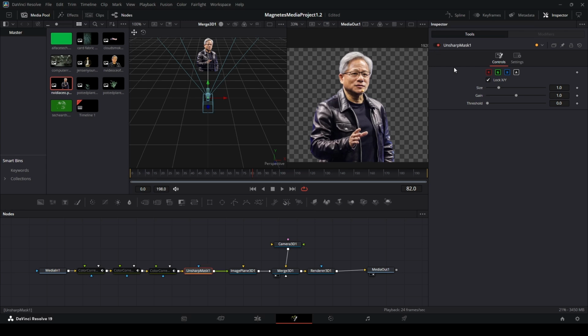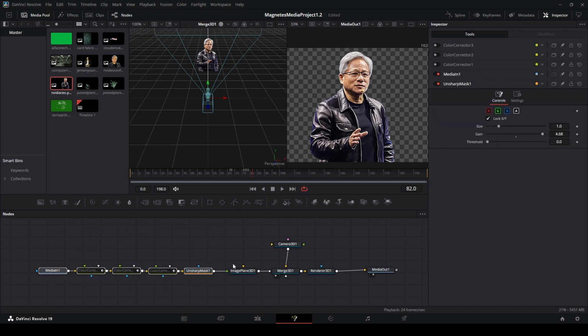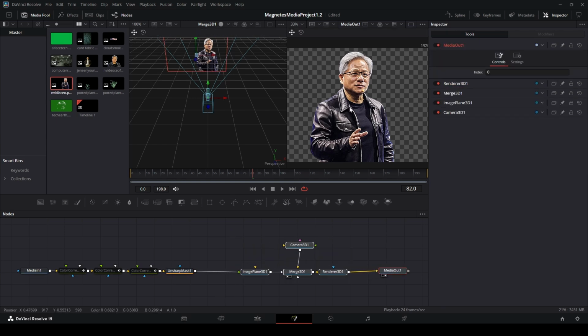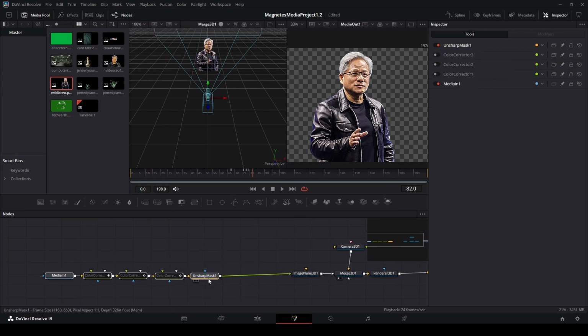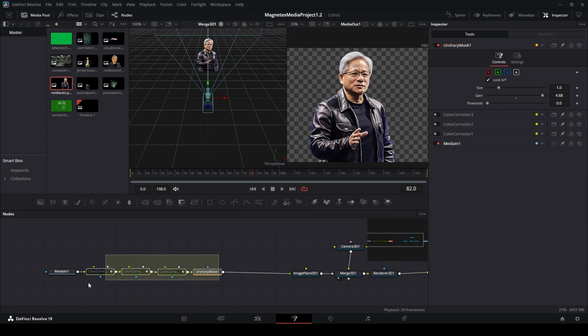All right, so the unsharp mask, these are the values for default, but what I did, I made this 4.68. The gain, yeah, so the gain is that. All right. It seems kind of harsh right now, like the sharpness is kind of harsh right now, but with the effects and stuff that we put on later on, it balances out, I think.